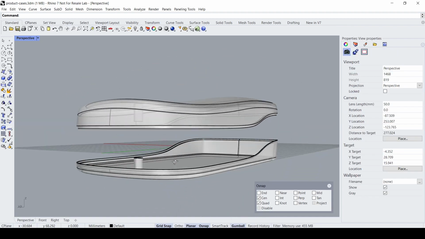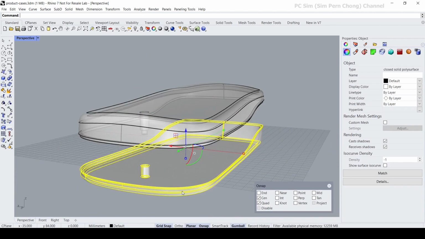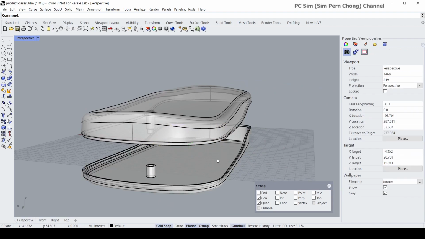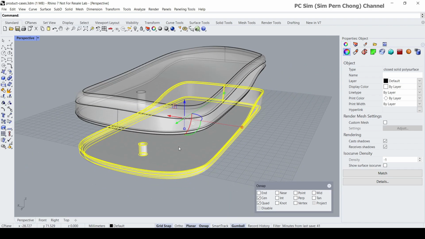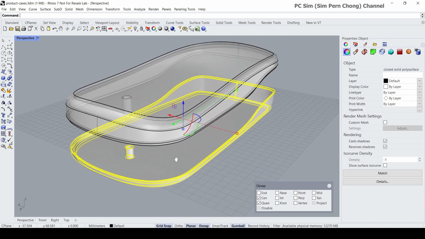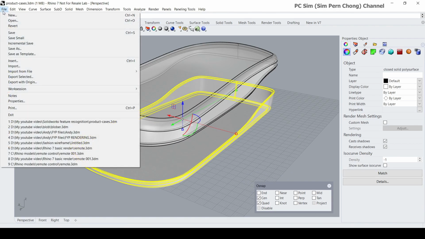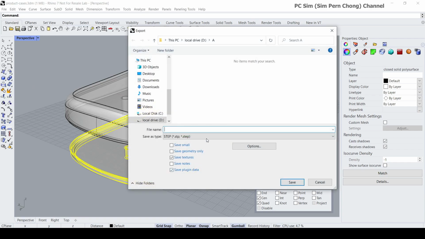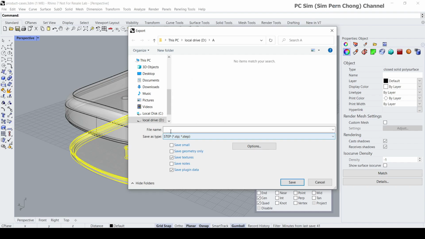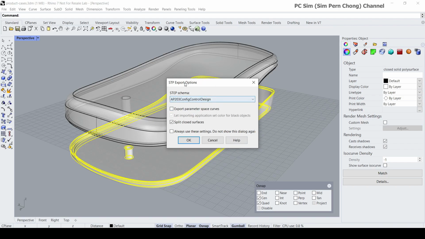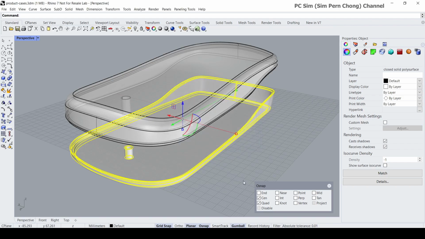We'll use what we have on screen for illustration purposes. As you can see, we have two halves of a casing, and I would like to have this bottom half exported into Solidworks. So what I'm going to do is have it selected, then go to File, Export Selected, and export that part as a STEP file. So I'm selecting STEP, and let's give it a name, maybe casing. Then click Save, and let's use the default options. Click OK. Once that is done, we can head over to Solidworks.